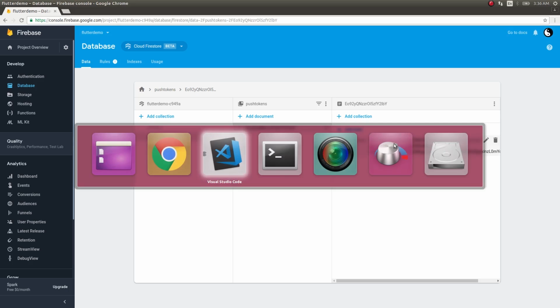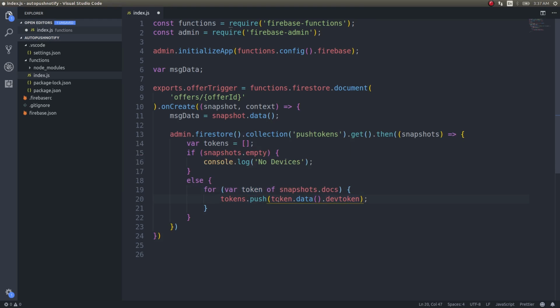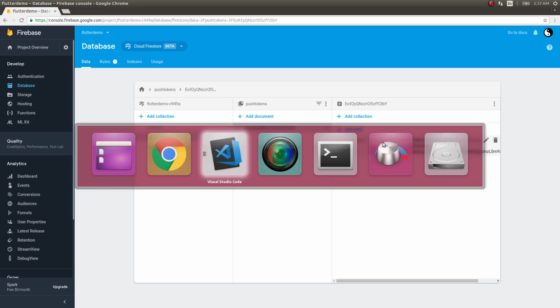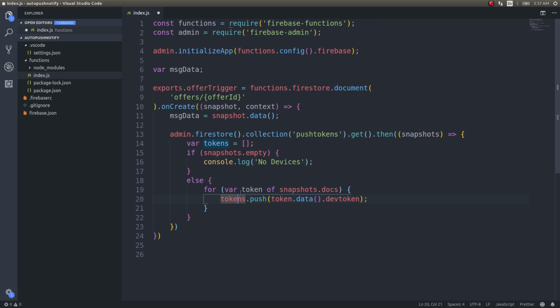This is the key and this is the value. So if I access that using the key, then obviously I'll get this token which I am pushing inside this array. So this array will contain all the tokens, right? So far so good, right? I hope you guys could understand and follow along with me. Even if you don't understand, kindly drop your query in the comment section below, and I'll try to reply to all the comments. Then just do var payload equals. Payload is the stuff that's actually going to carry our message, notifications.